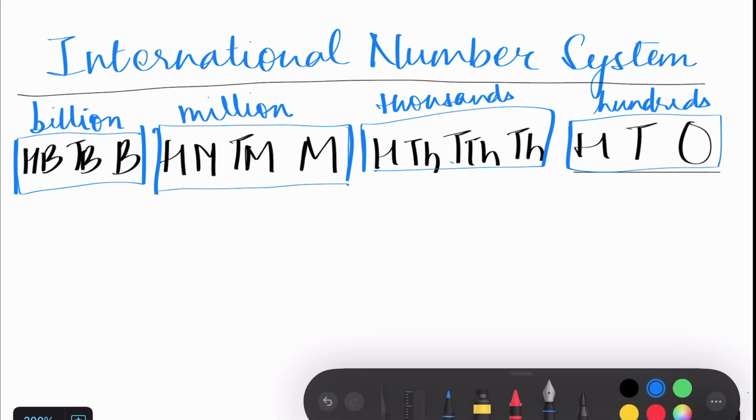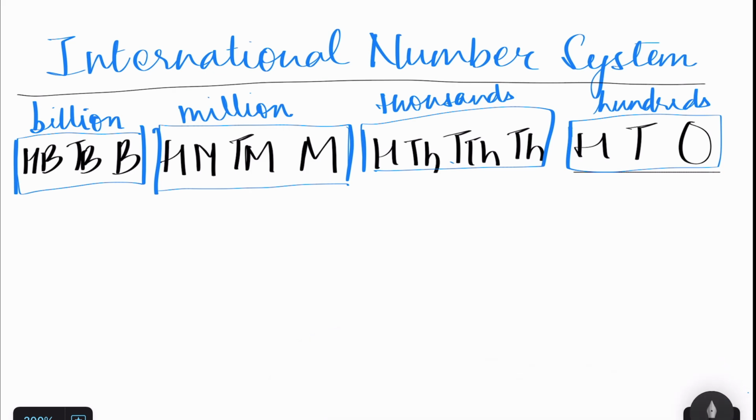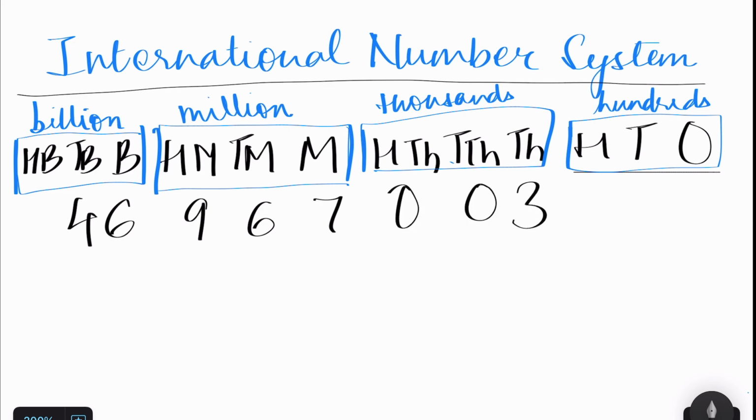Okay, so like I told you before, why am I putting all of these in boxes and telling you the families? Because it helps you put the commas very easily. So let me give you a number, right? Like before. Now that I've told you the trick behind it, you can try putting the commas.